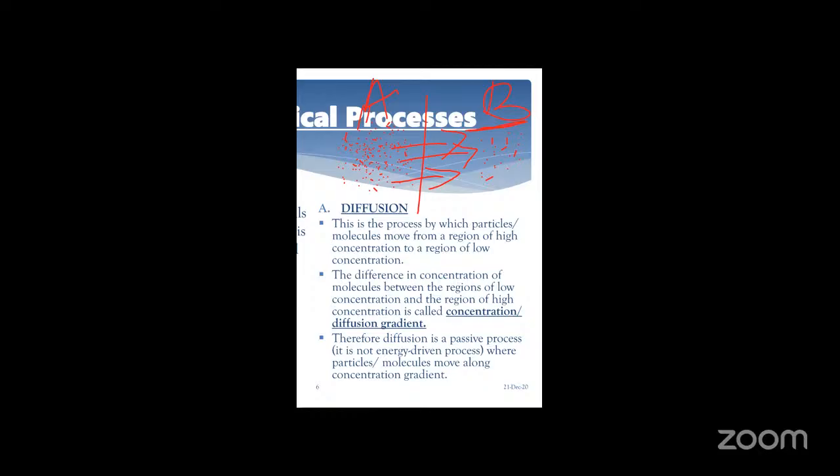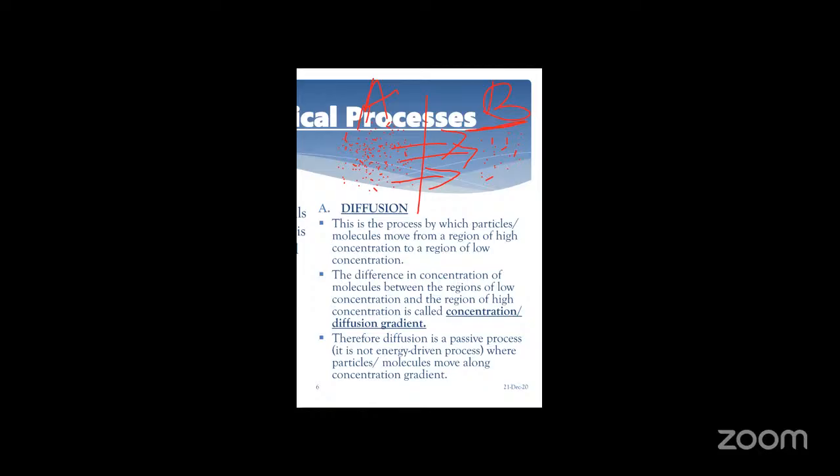Now the population becomes so hectic that some people will opt to move out of the house. Why? Because all of a sudden resources are not easily available. The amenities are not enough for everyone. So people will tend to move from that place where we have a lot of people and go live in a place where we don't have more people, such that they will be able to have their own space, access the amenities, and do things freely. So it's a similar thing that is happening here.